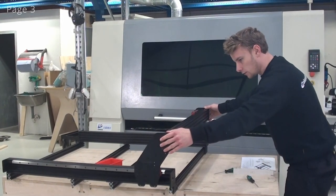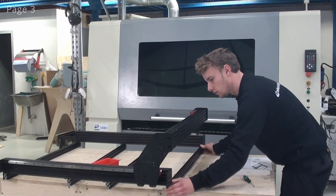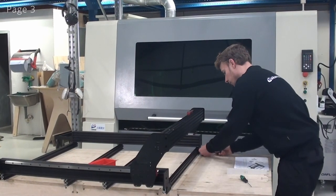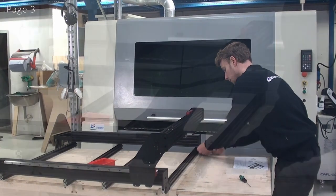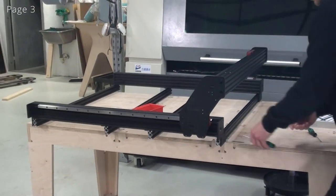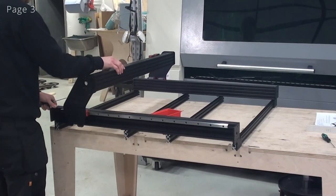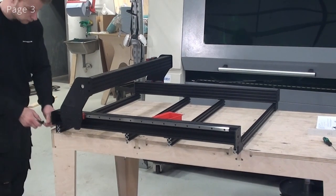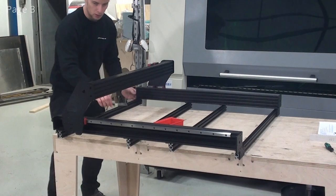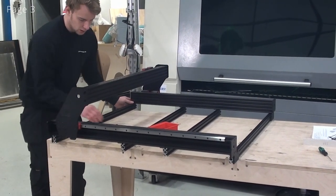Now I'll slide the x-axis all the way back, and I'll just check to see if it moves smoothly, and it does. And now I can tighten up all of the screws. Now I'll do the same thing in the front of the machine. So I'll loosen all of the screws. I'll make sure the 2040 moves freely. And now I can tighten it.